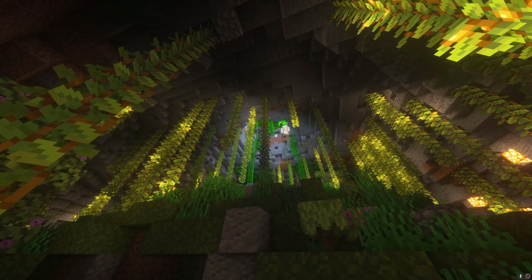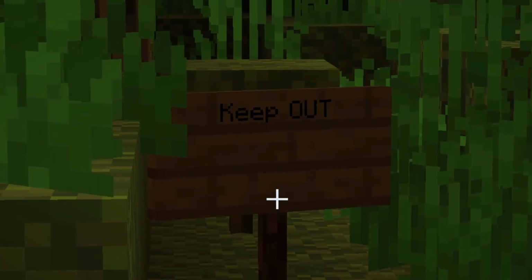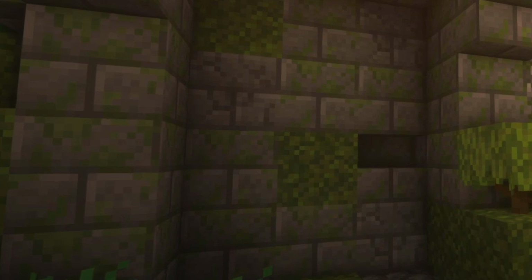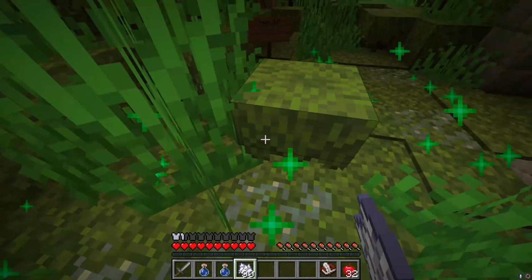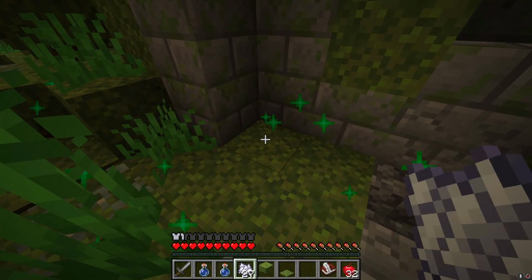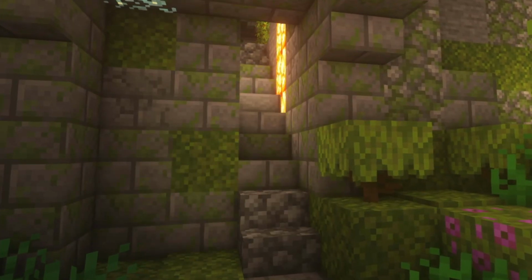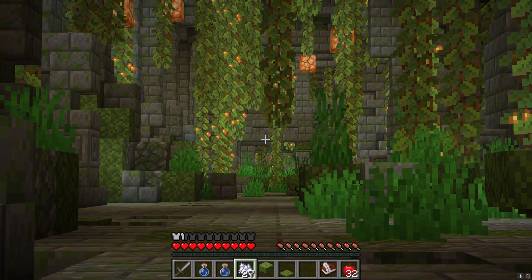So say I'm just walking around in this massive lush cave, and I come across a sign that says, "Keep out." A natural explorer would go ahead and examine this, maybe take some samples and walk away, but I'm not the average explorer, so I'm gonna start bone mealing the ground. Now, you might be wondering why I'm doing this. Well, it's because there's a redstone contraption right here. So I find it, and it's dope, and I walk up, and boom, I find the massive underground temple, basically.